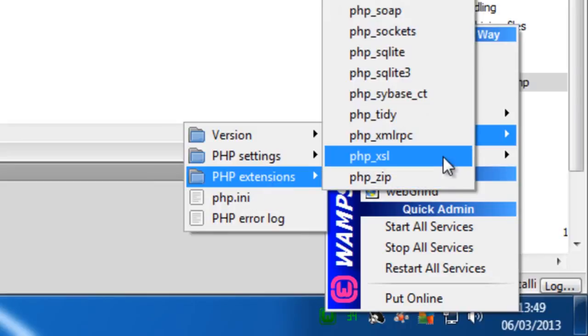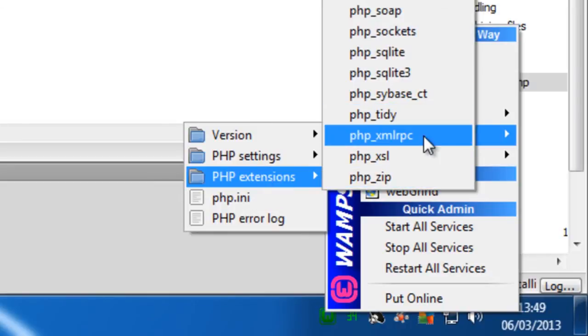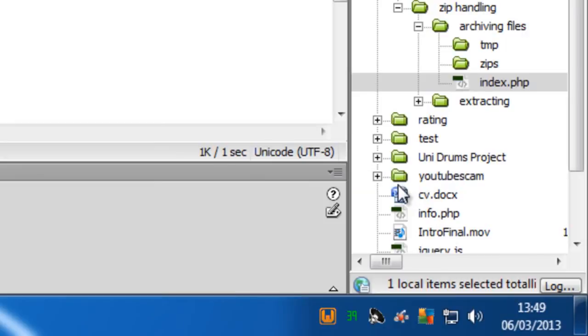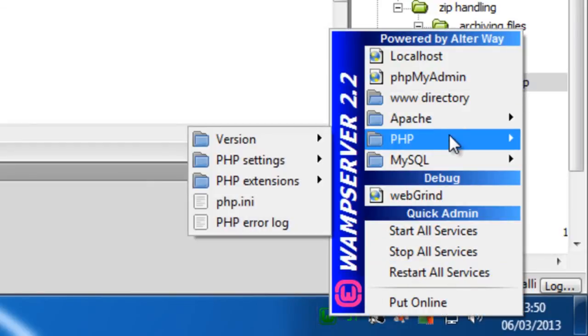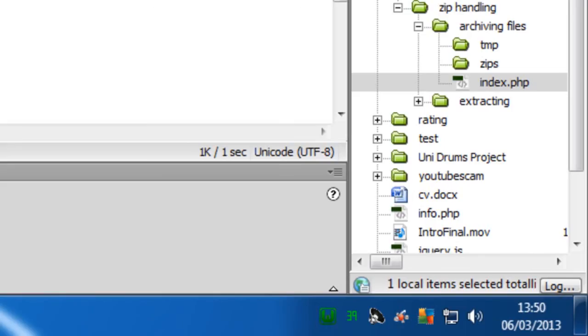You'll see here php_zip. See how mine's not ticked, so it would have a problem. So make sure this php_zip is ticked. Once you click that, your localhost will restart. Now what I like to do is just do a quick check to make sure that it has been ticked, and as you can see it has. So there we go, that's all good.